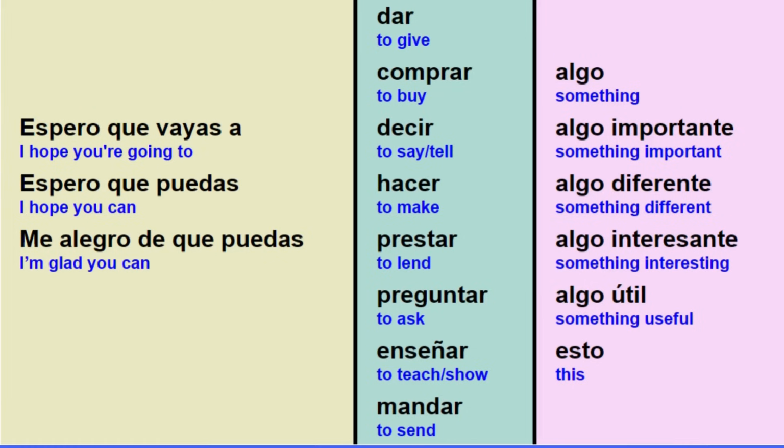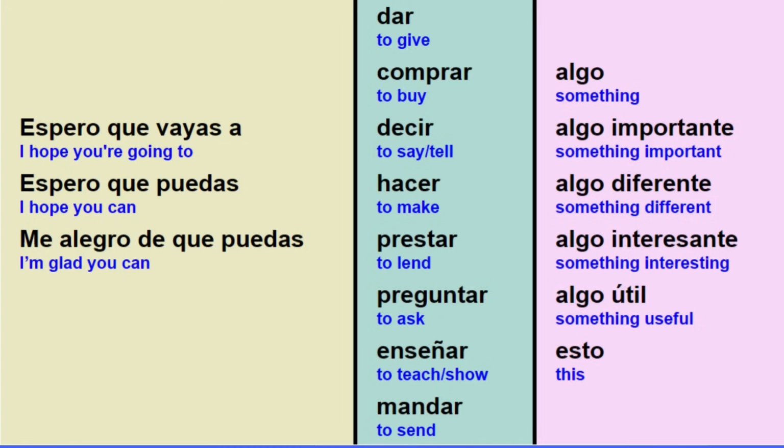And in the first column, we're going to have I hope that you're going to. So after espero que, or any other form of esperar que, we need the subjunctive. So I hope that, and then the subjunctive always follows.